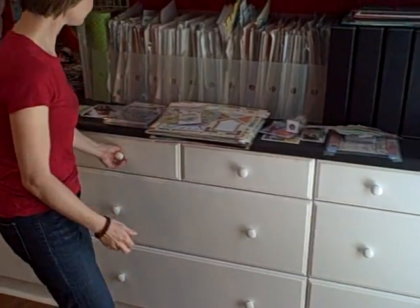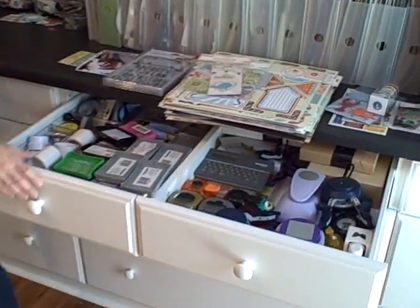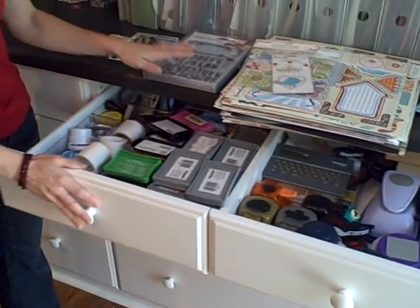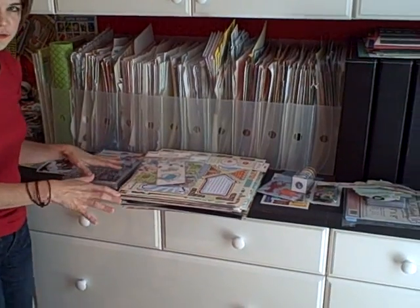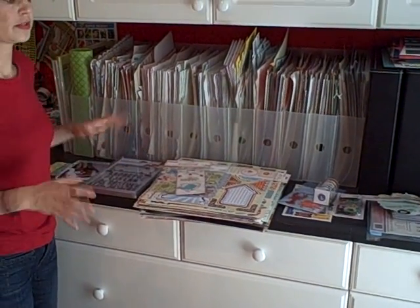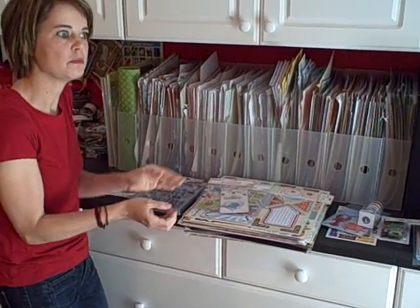Then this is where I keep all my tools, all handy, because I scrapbook right here. And let's see, right above it, this is where I keep all of my new stuff. It may not be new like it just came out, but it's new to me, so I like to keep it all separate. Kind of like when I was a kid at Christmas, I wanted to keep my new stuff pulled out and separate so I could enjoy it.